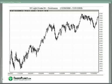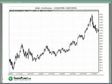Now we're at crude oil. As you remember, crude oil in this case right here was a situation in this particular period where we had dramatic happenings going on in the world of oil, prices dropping into the lower 30s. Then you get the breakout above the January high, and when it broke above the January high, you had a situation where the market ran up considerably higher.